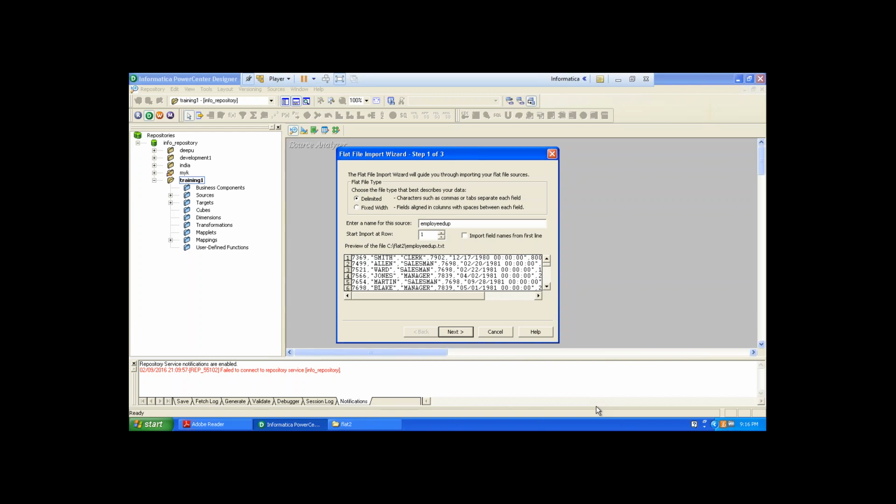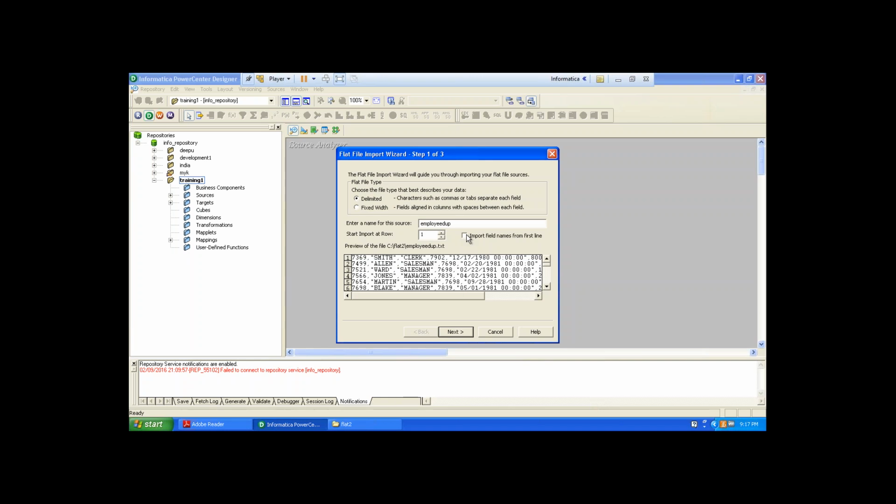Anyhow, the same option delimited is selected. If not, you have to select it. And here you have a checkbox if you see. Import field names from first line. A checkbox is available.